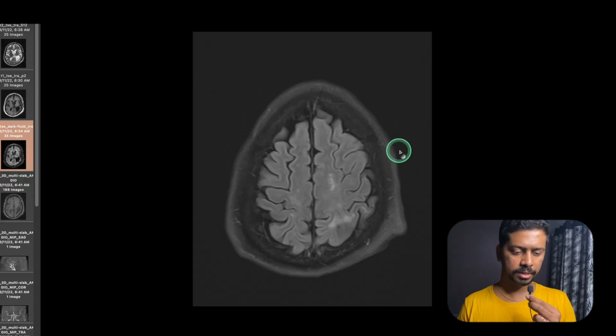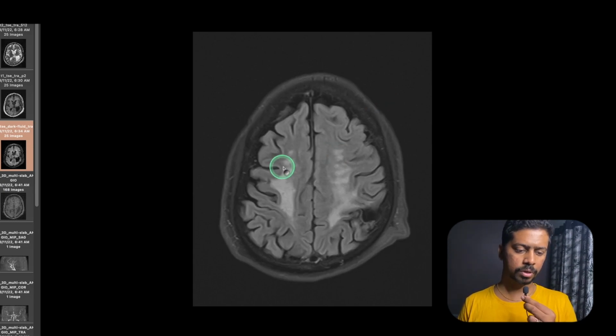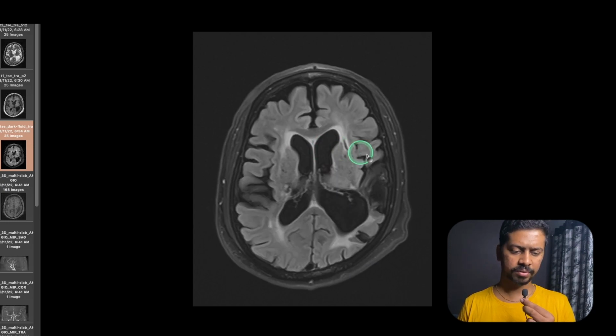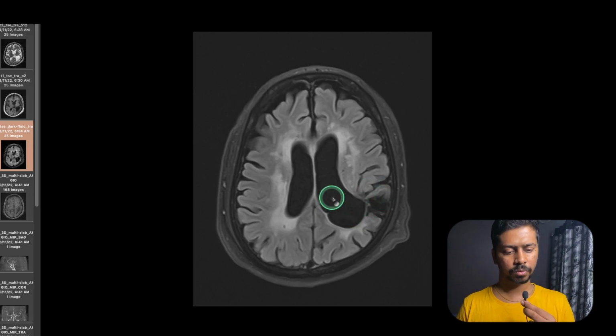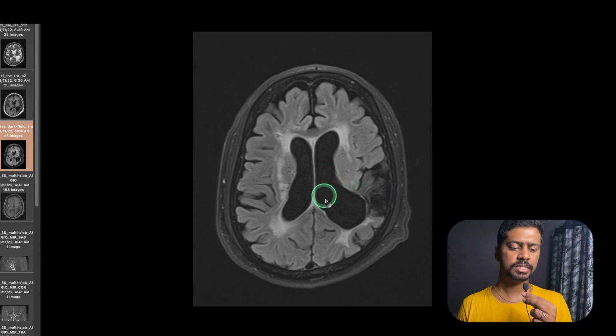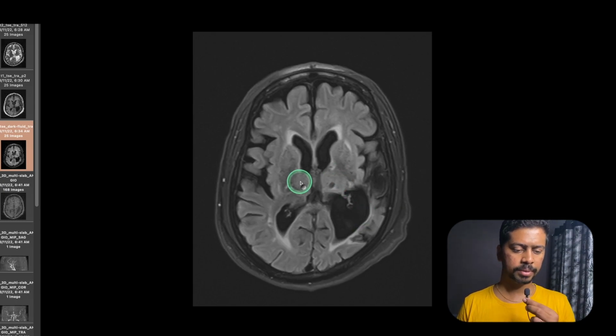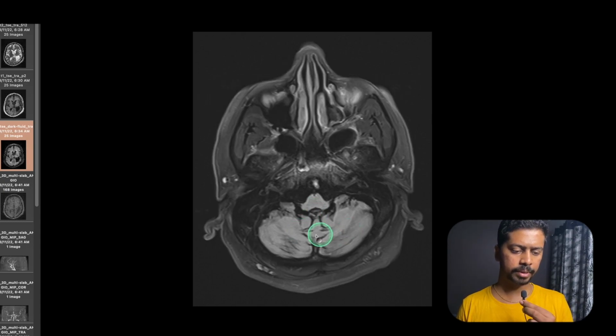So this is again the image of the same specimen. We see that there are a lot of small white densities inside the brain. These are nothing but your lacunar infarcts, and there is a large area with volume loss of the adjacent brain, and there is a compensatory dilation of the lateral ventricle. So this is a parietal lobe stroke with dilation of the adjacent ventricle. This is the thalamus with lacunar infarcts. This is the basal ganglia. This is the brainstem with a lacunar infarct, and this is the cerebellum of the patient.